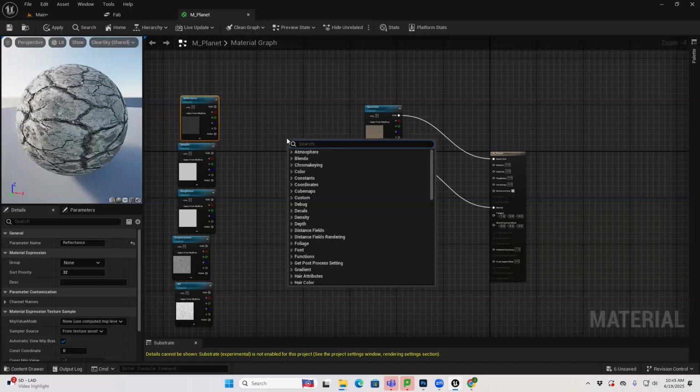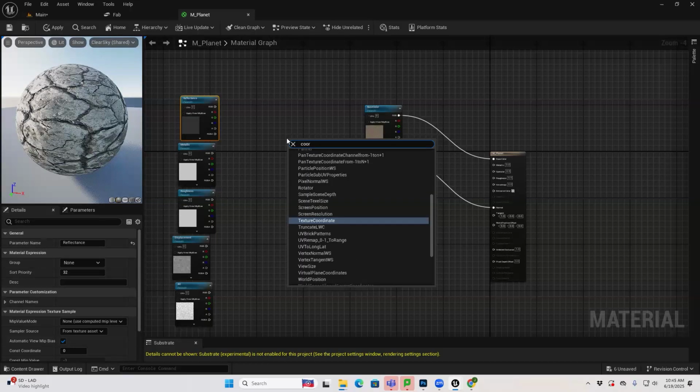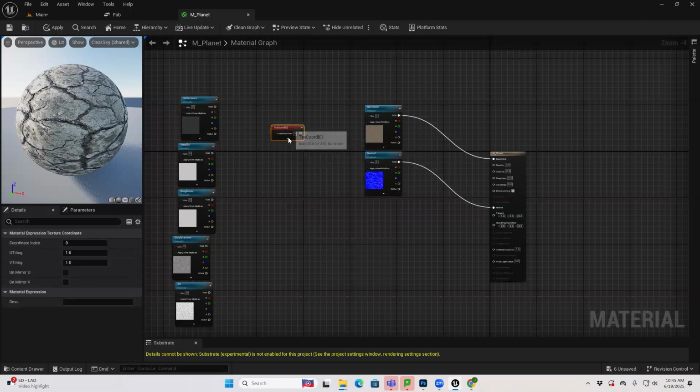So I'm going to right click on here and get a texture coordinate node. I started typing coordinate to get this texture coordinate node, right? And what this texture coordinate node allows me to do is change the tiling of my material. Well, first, I got to connect it, right?